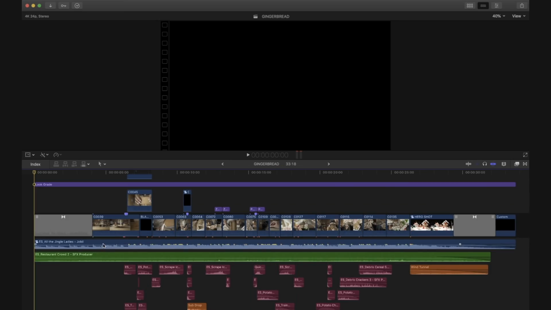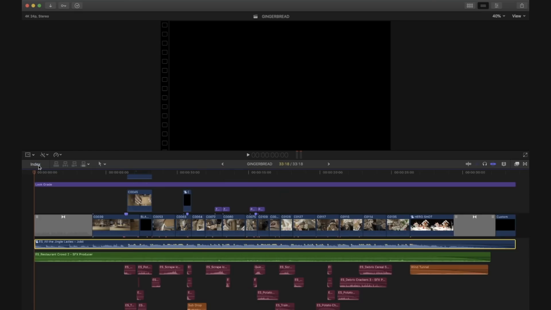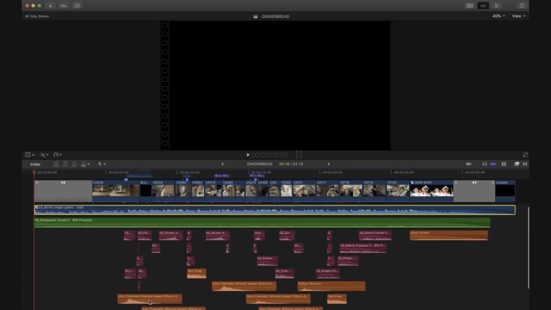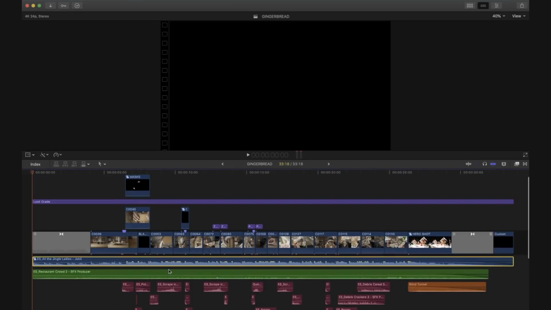Right down below that we do have our song, and what I did in my index is I actually organize all of my audio files in a specific way so that our music is directly underneath our video clips. This just makes it easier to cut our clips to the beat, because if the song was all the way down here at the bottom of our timeline, it would be very tedious to go back and forth between the video and the audio, making sure we're cutting to the beat.